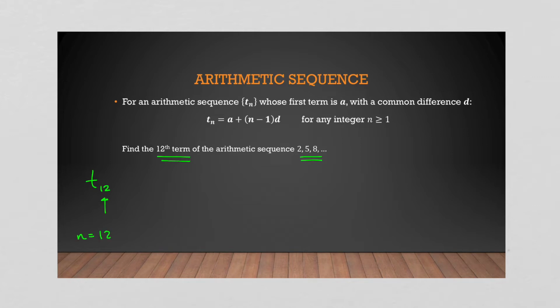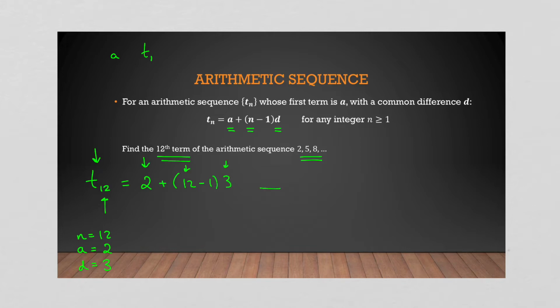Okay, a is my first term. Now you can write A, some people write T1, they're synonymous. Now I know what A is because it's given to me. A is 2. So now I have that piece of information. The only other piece I need is my common difference. And again, if I look at that, it's easy enough to discern my common difference is 3. So now I can plug into my equation. The 12th term is equal to 2 plus 12 minus 1 times 3, right? This is my Tn, A, N, D.